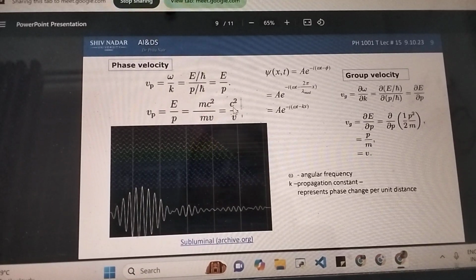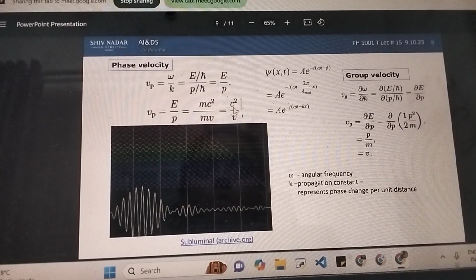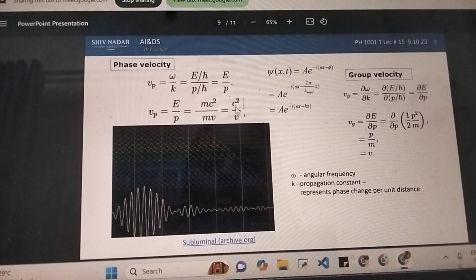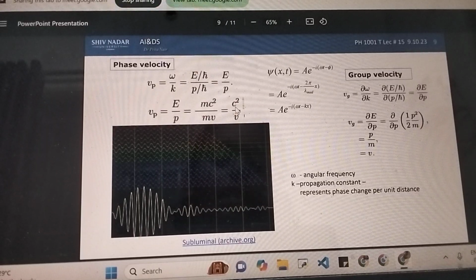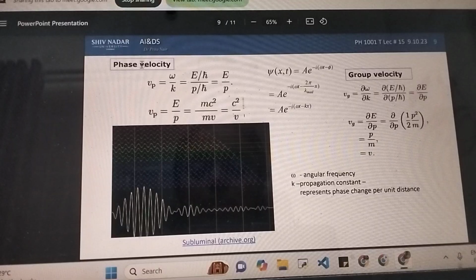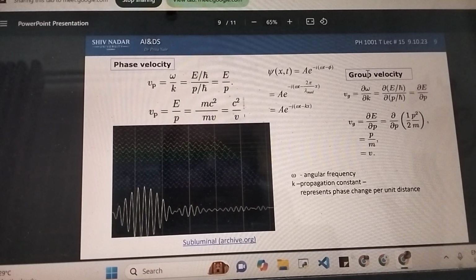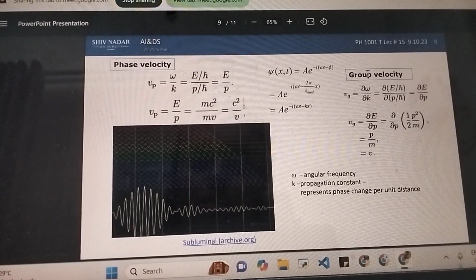And logically the explanation is, it is the rate at which the phase changes. Phase of each individual wave changes. It's not the physical speed at which the wave moves. So it makes sense for this one to be faster than the speed of light. But this one is a proper physical velocity, like displacement by time. So this has to be slower than c.